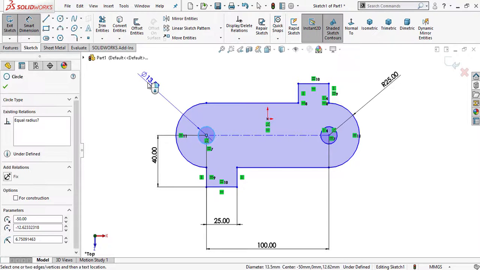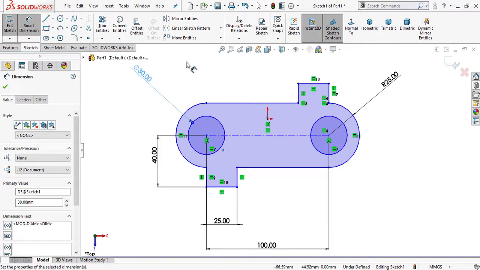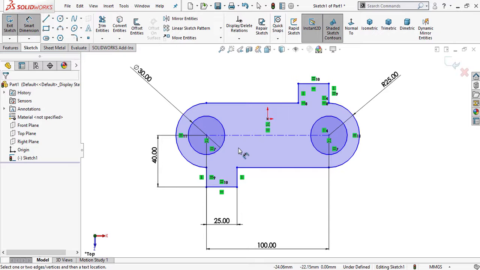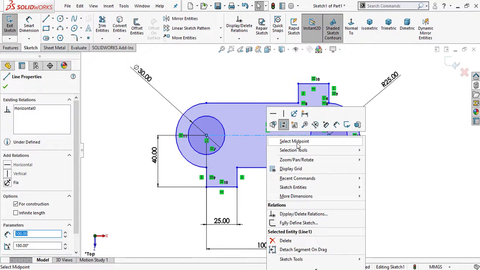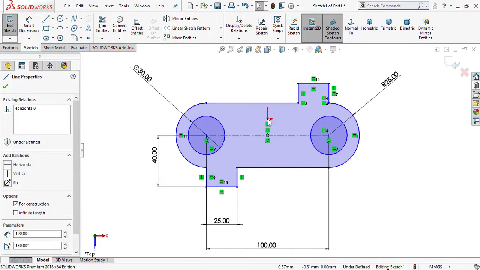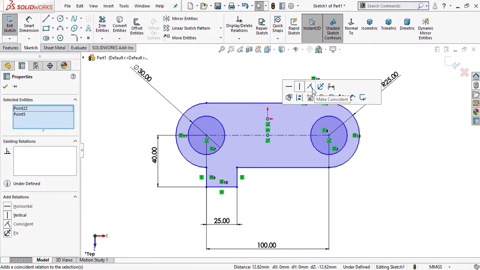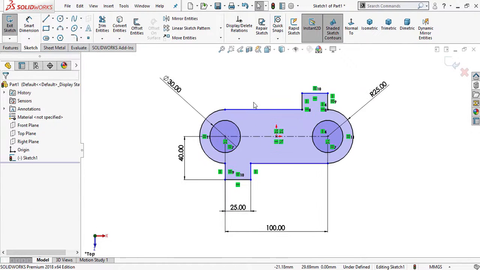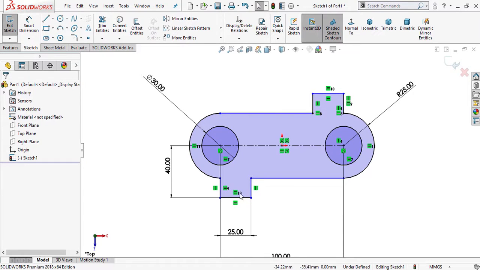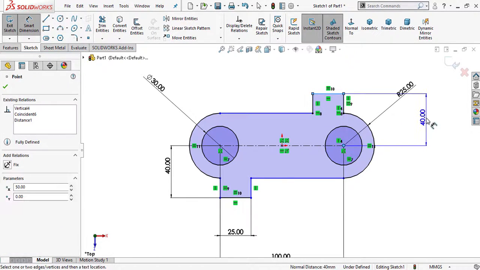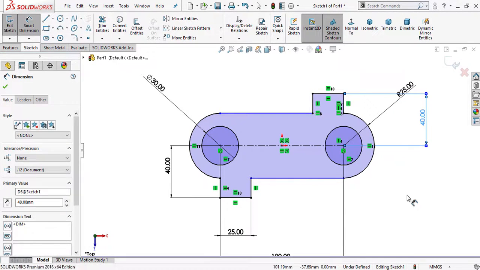This circle 30 mm diameter. Now I can see the sketch is still underdefined. Now right click on the center line and select midpoint and select the origin point. Make coincident. Again give the dimension here also.